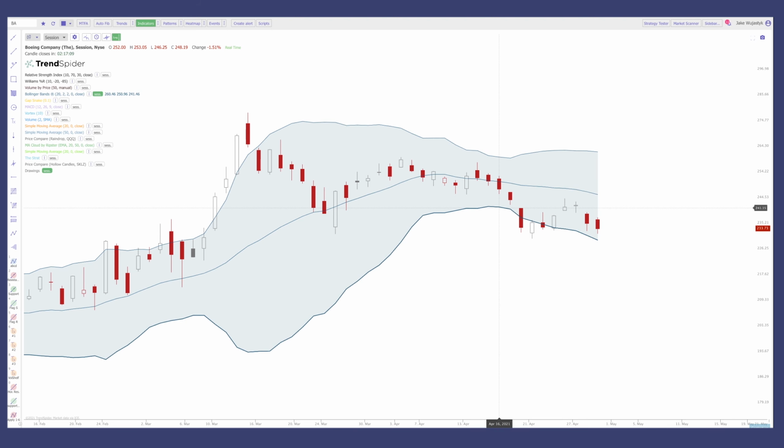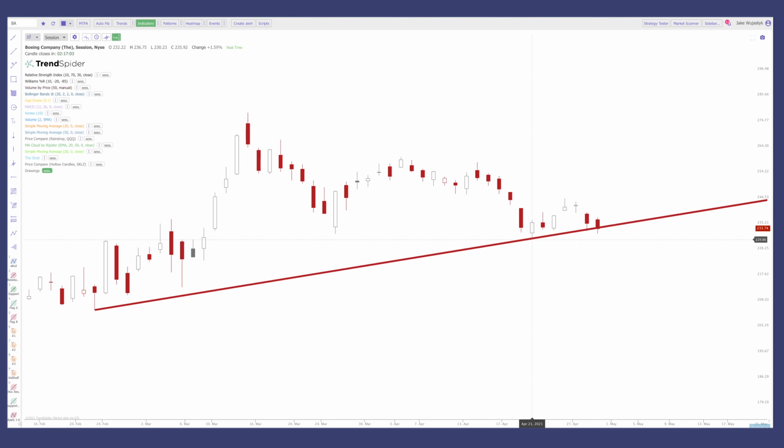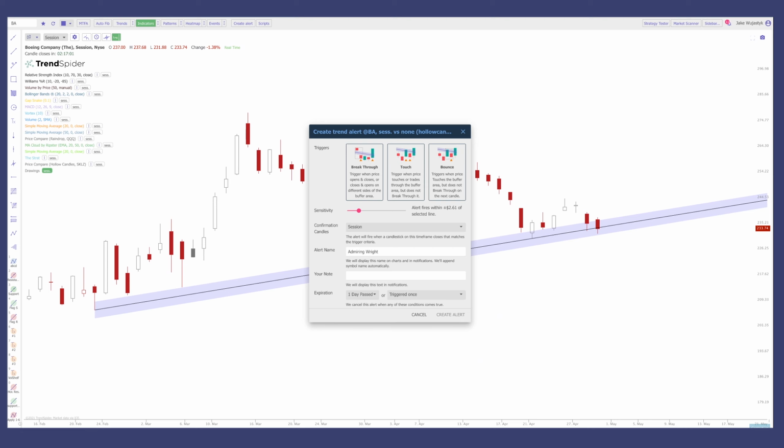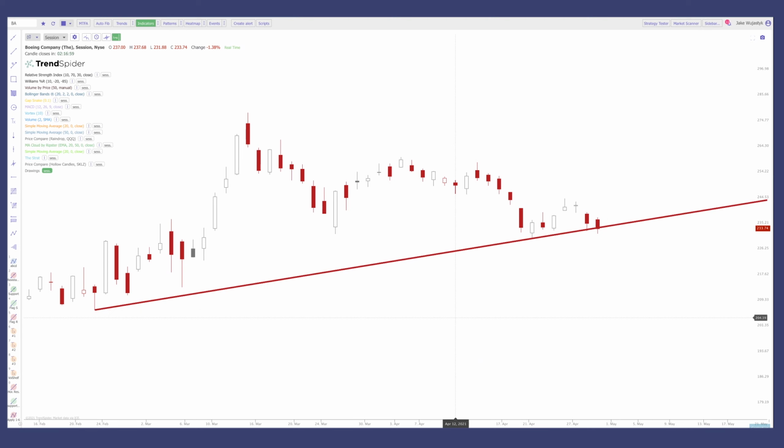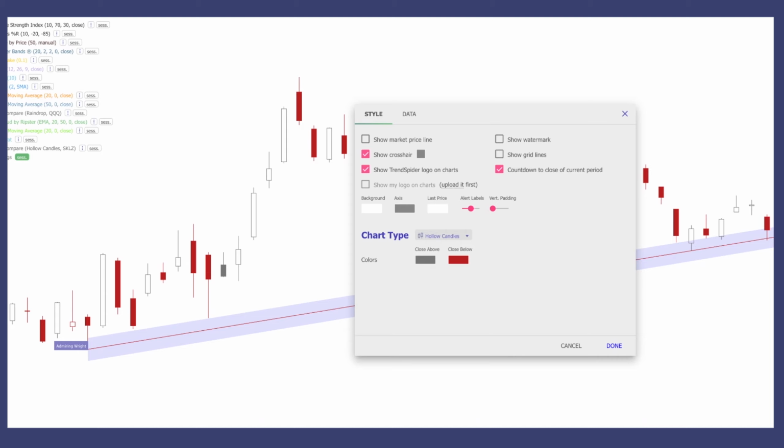Now, one thing I will mention, let's go back to a trend line here. Maybe we draw this trend line here, and we want to create an alert. We'll just do this really quickly, create alert. You'll see this little tag is here on the bottom of this trend line. If you want to remove this tag so it's not polluting your chart or just something that's distracting, you can go to the icon here, which is just the gear icon for settings.